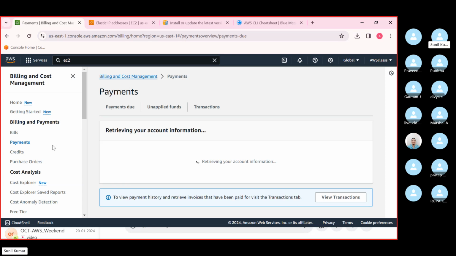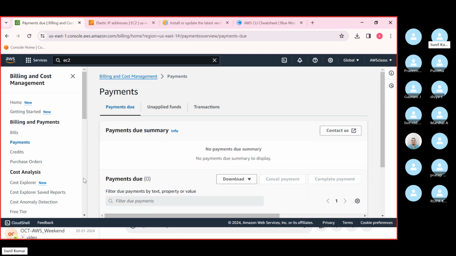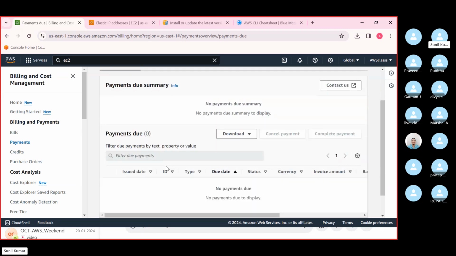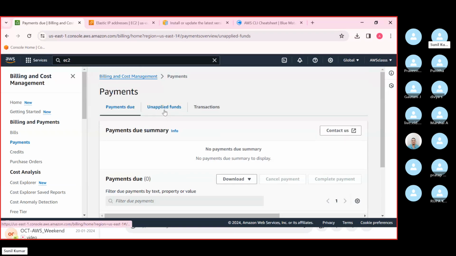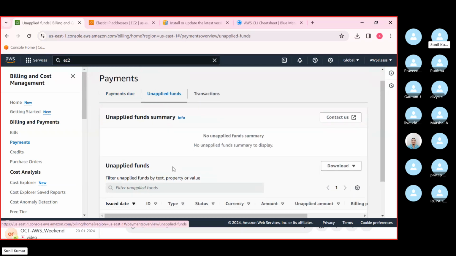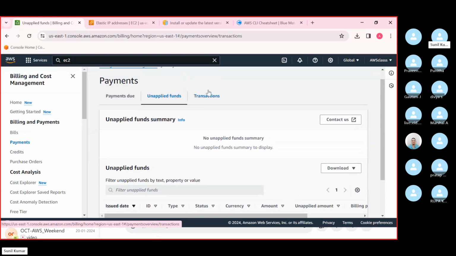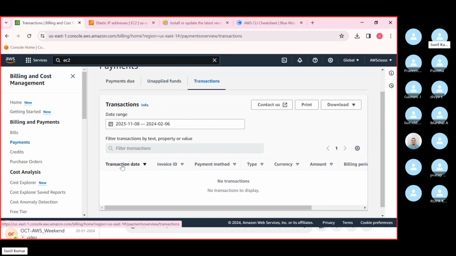Whatever payments is there, if it is due, it will show here. These unapplied funds, you may get some funds, some AWS Innovate or something they will apply, or something you made extra funds on, that will be shown here. Then transactions, whatever payment transactions you have done, everything will be displayed here.